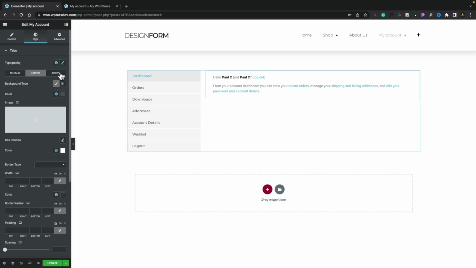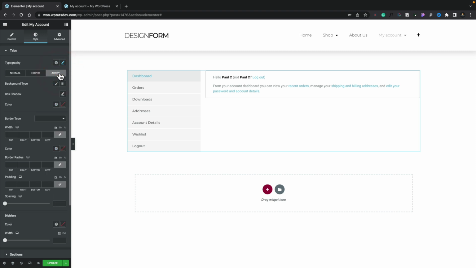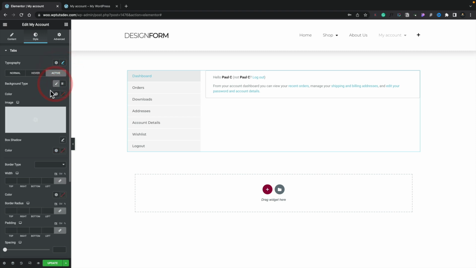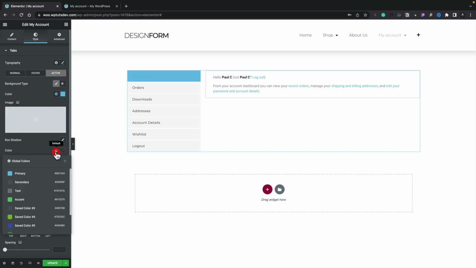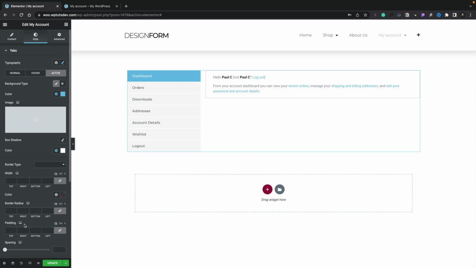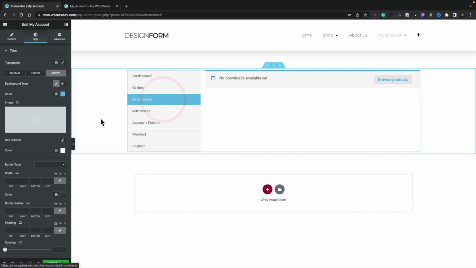And finally, you can do the same thing for your active state if you want to. We can set a background color, so let's set the background color of this to be our primary blue, and we'll change the color of our typography again to white. So now whatever's active, you can see will be highlighted in blue, and as we mouse over all the other ones, we get this nice high contrast visible way of actually going over our navigation. So really easy to do.